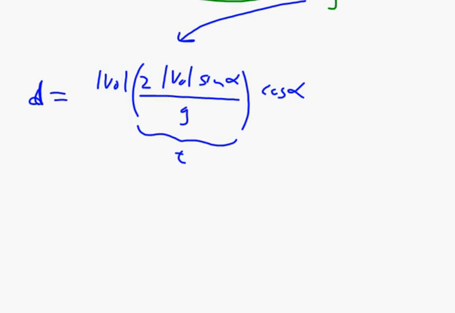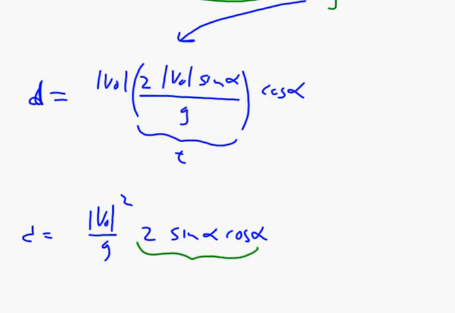Now, if we look at this expression, we can figure a few things out. So first, I'm going to collect a couple of things. I'm going to put the norm of V0 squared over g, and then this is going to get multiplied by 2 sine alpha cosine alpha. Actually, I'm going to leave the 2 away. I'll show you, you'll see. Make a decision here. I just did this to be convenient because I look at this expression and I know something about it.